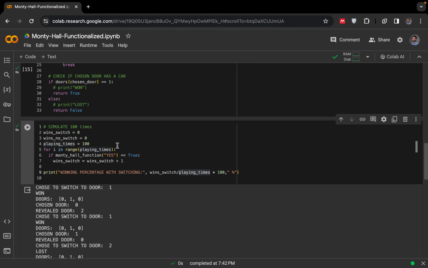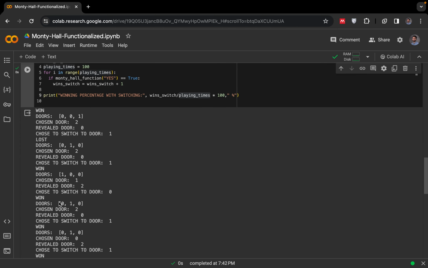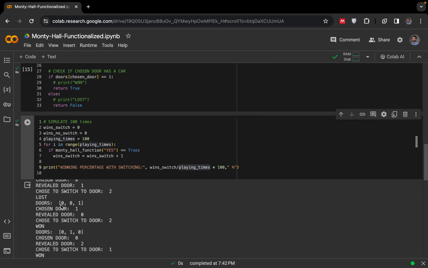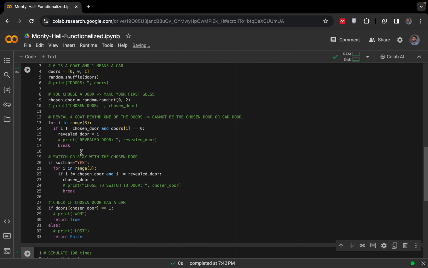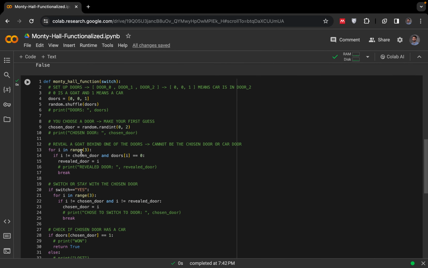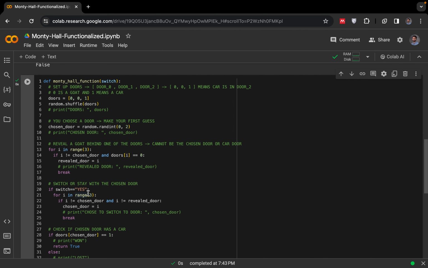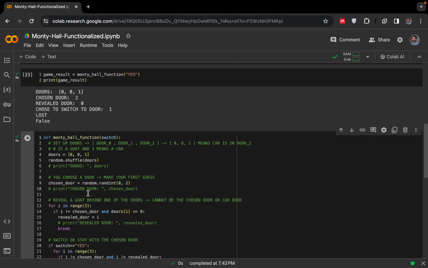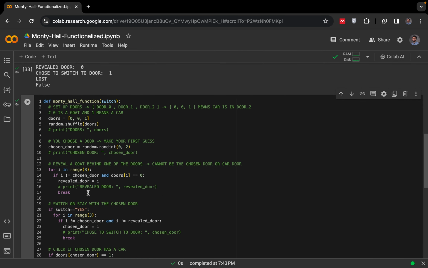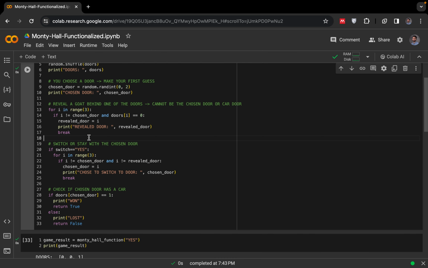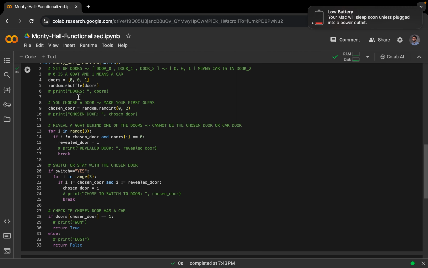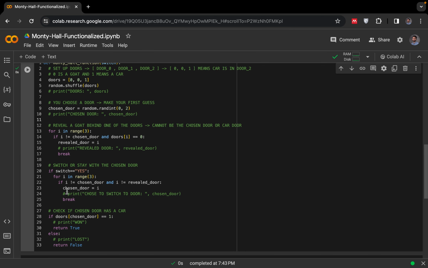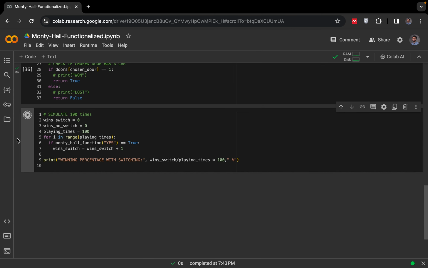Monty Hall switch. Okay, we seem to have a print command set up, which we don't want. There is probably a print command that is still showing up. Let's see. So we have this function definition. Oh, maybe we did not run this cell, because both the cells have the same function name. We probably had the earlier implementation run, but let's just recheck once. Okay, we have this cell run. So this is our latest implementation. And then let's run this.